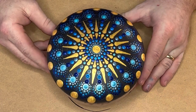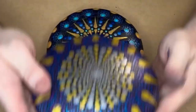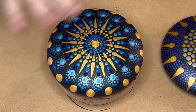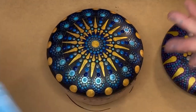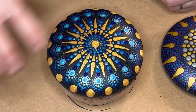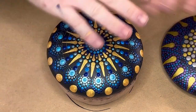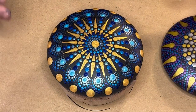So when this dries, and I haven't done it to the first one yet either, but when this one dries, I will go over it with a baby wipe and get rid of the grid lines. And once I've got rid of the grid lines, then I can do a coating of resin, and I think it's just going to bring it all together.